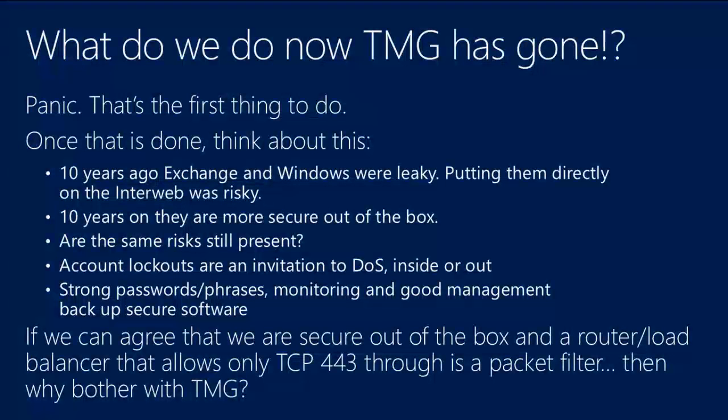So account lockout policies are something we've been trying to get people away from using for a number of years, and instead use strong password phrases, monitoring, all of that stuff. So changing our behavior as well is still something that we need to do. We haven't had TMG or UAG in front of Exchange at Microsoft for a number of years now. We do not have TMG or UAG in front of Office 365. Do you know what we have?